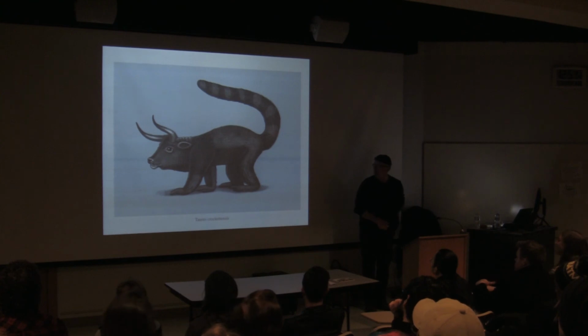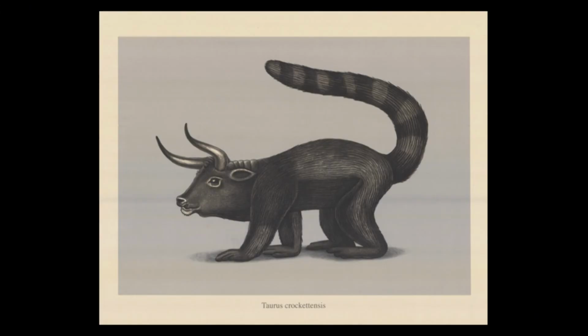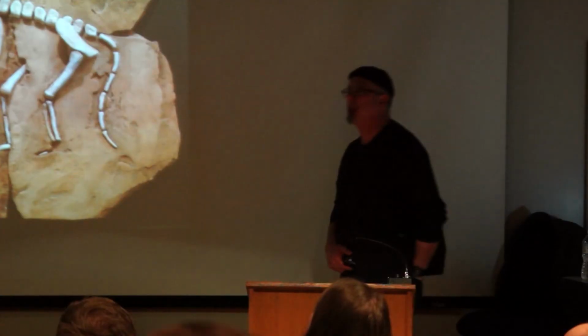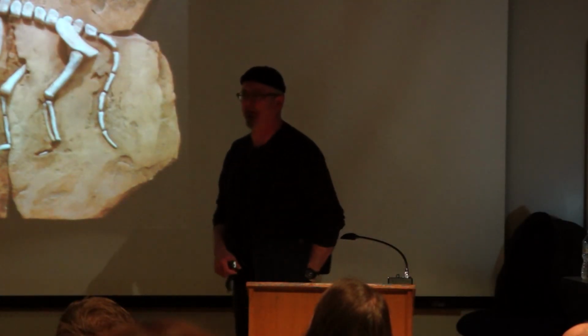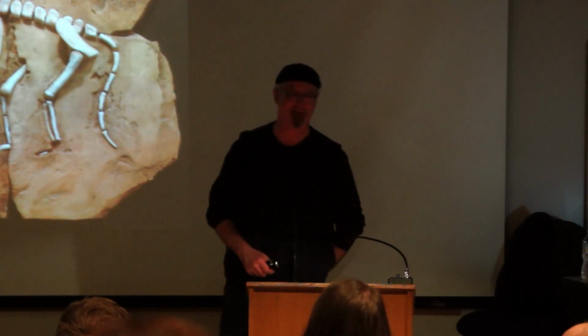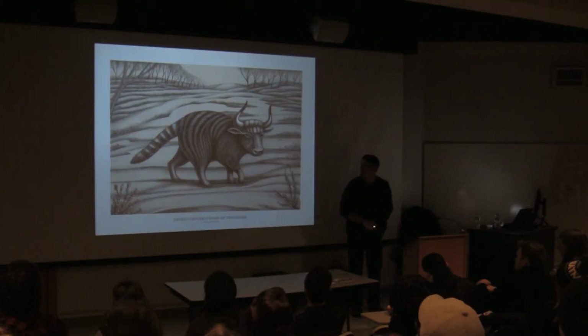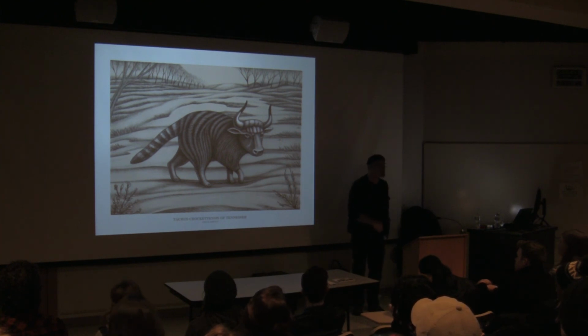And then finally, I want to conclude with the bull raccoon, the Taurus crocitensis. This was discovered in Tennessee, so I have fossil evidence of the bull raccoon. Because people would always say, do you have fossil evidence? And I said, oh, sure, I got fossil evidence. And I'm thinking, oh, God, I need big fossil evidence. And so this is a print showing the bull raccoon in its native habitat before the Great Global Flood. So it perished in the Great Deluge.